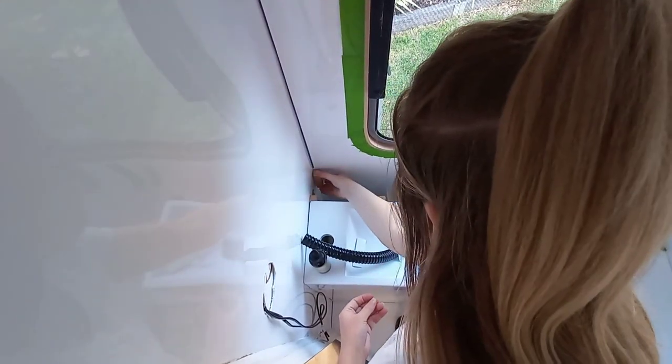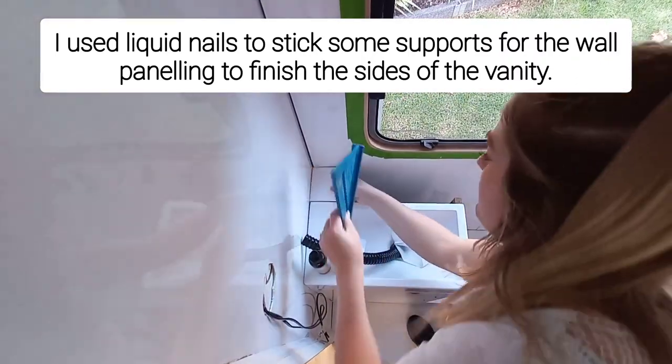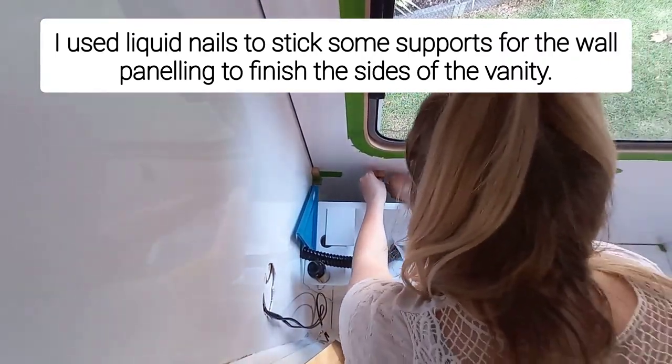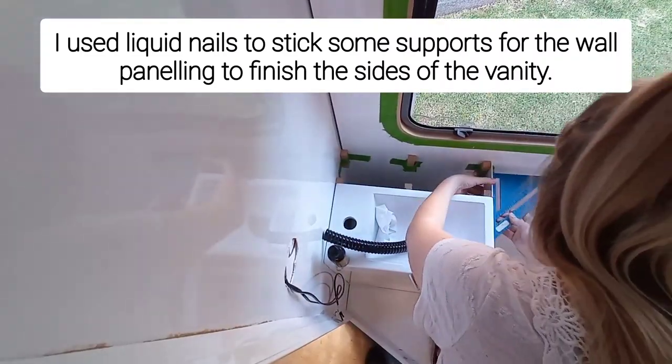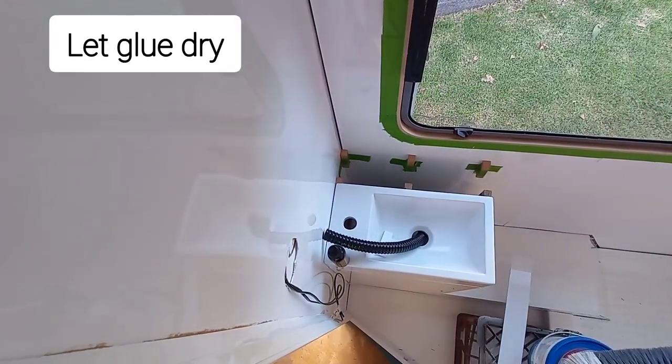So it's a little bit hard to see exactly what I'm doing, but I've used the same Maranti wood that we did for the framing, and I've cut that into small little pieces just to try and make a little bit of a support so that when I do the white wall paneling to finish the tops and the side of the vanity off, it would be nice and flush and then it won't actually bow down as well.